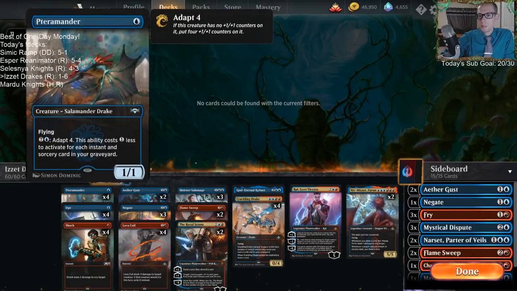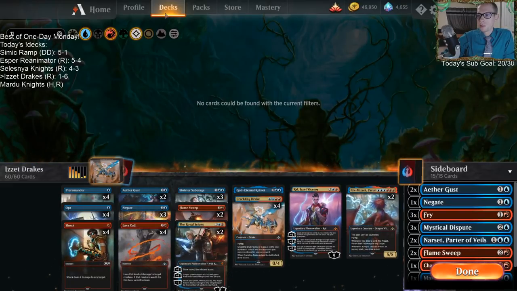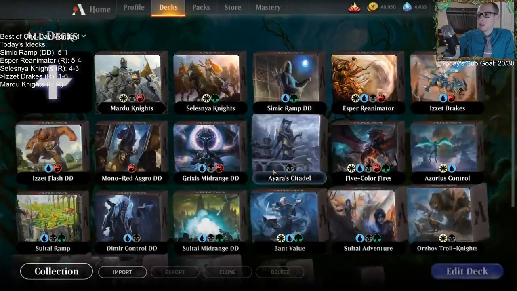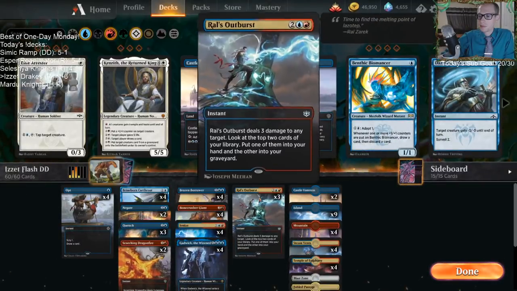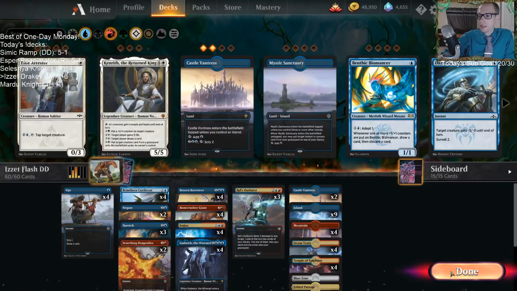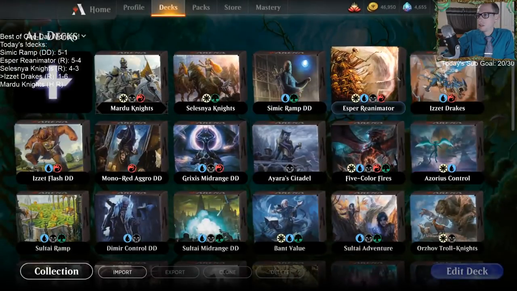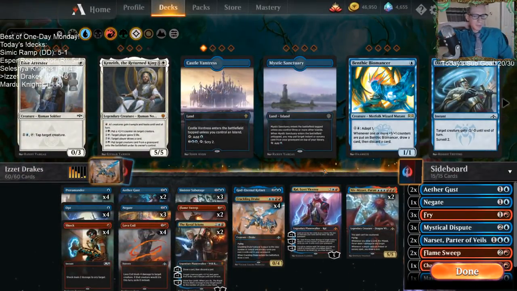We're trying to play a lot of instants and sorceries because of Tameshi and Crackling Drake. Crackling Drake's still pretty good, but if you want to play Izzet, the better Izzet deck is the Izzet Flash, like we played yesterday. This is just a lot better Izzet deck. But I wanted to try to make the Drakes work, but it didn't. That's all right, though.